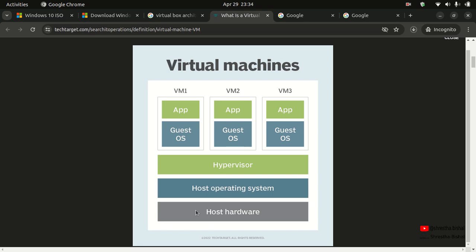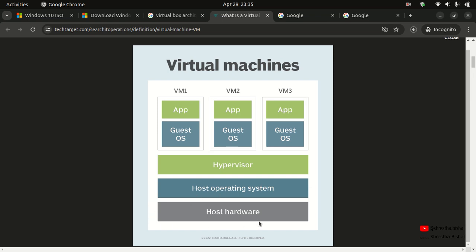We have the host hardware, that is your hardware, and the host operating system. That is if you are running Windows as your default, that's your Windows, and if you are running Linux, then that's your Linux system, and there might be other operating systems as well.